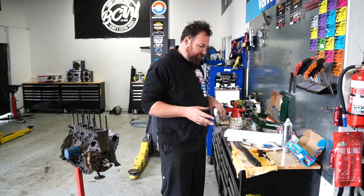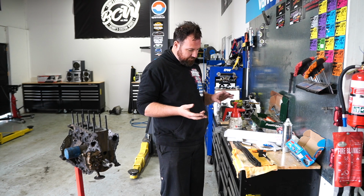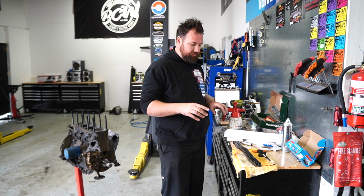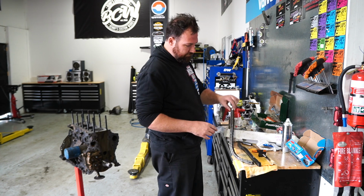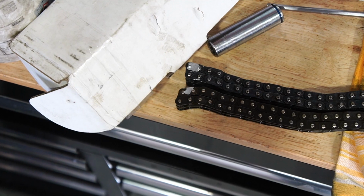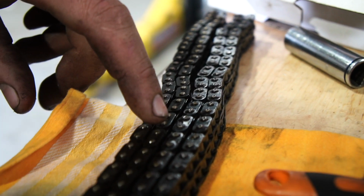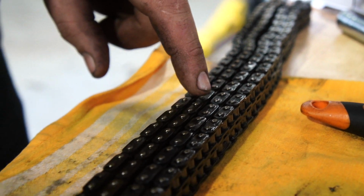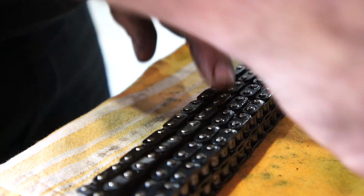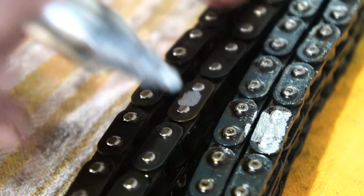I've just removed the Rollmaster timing chain, which is an upgraded chain out of the kit. Unfortunately, they haven't marked the timing marks or the timing links on the chain. So I've actually pulled the original chain out of my parts bucket, which luckily I held onto. I've found a datum on both chains and I've marked both of those first spots. Then I've counted my OEM chain, and between those link plates, I've got 20 links effectively. So I've recounted the same on the new chain, and I've marked both of those two timing marks on the chain.